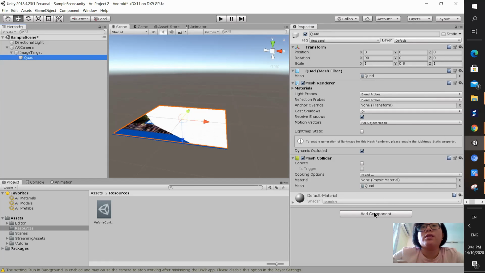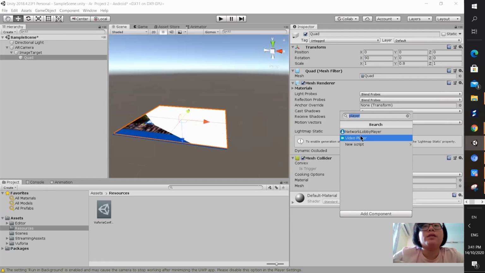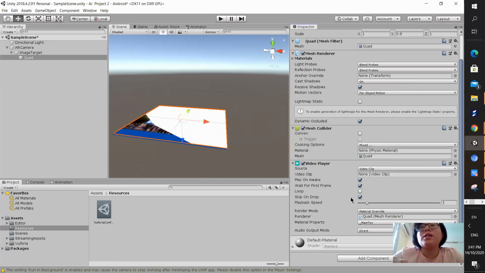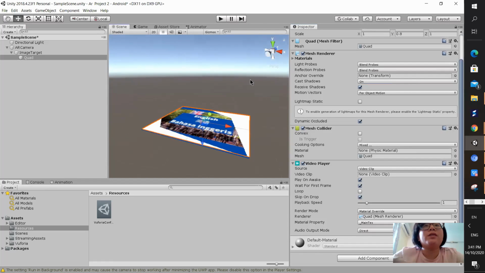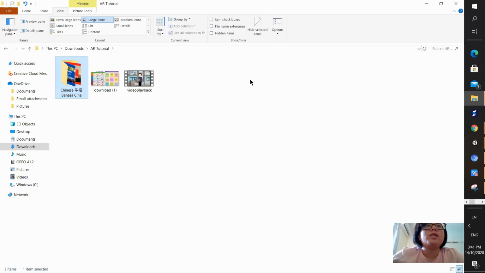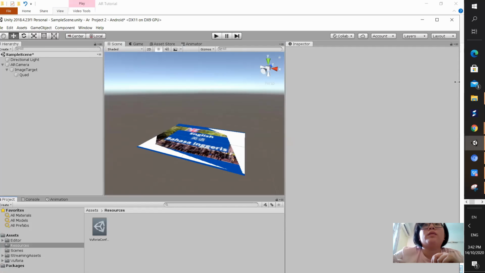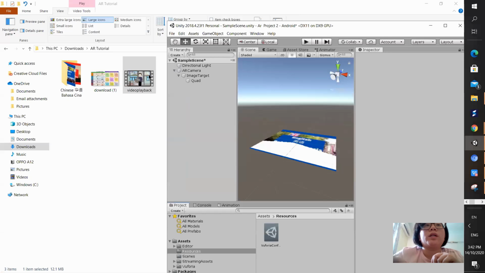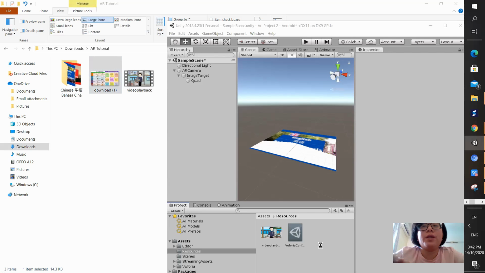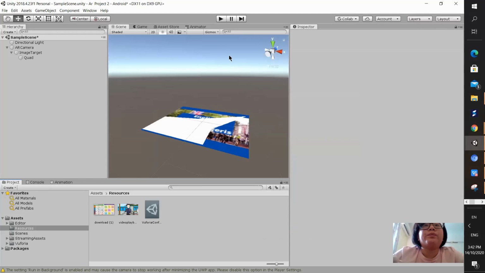Okay, add the quadrant. There is this video player. This is just for the video player. However, I haven't added the video yet. Hold on a sec. So this is the video. I Ctrl+C, then Ctrl+V. Oh man, I might as well just drag it. Hold on. I will just drag it inside. Then I might as well drag the other image inside as well.